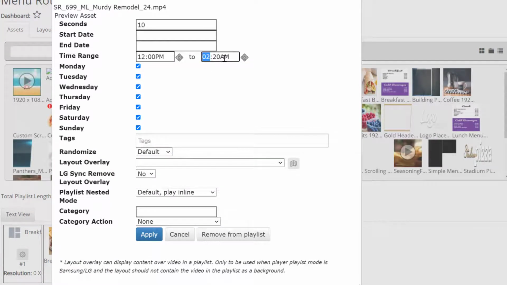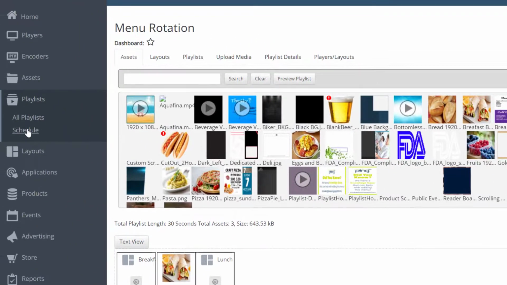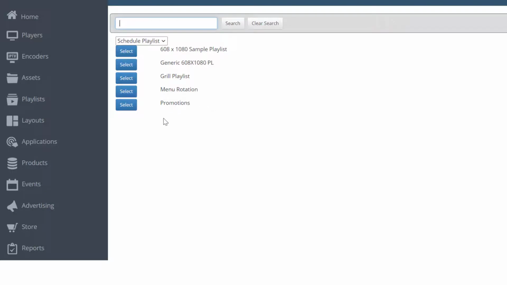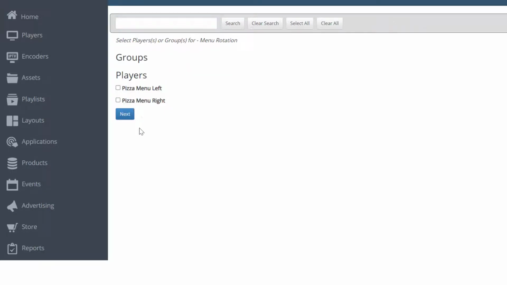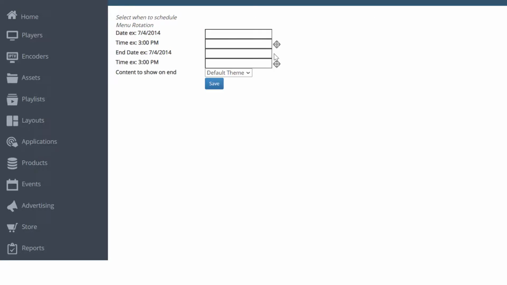So you just want to be sure to remember when you're setting up a schedule within the playlist, that schedule needs to follow a back-to-back strict 24-hour clock. Once your schedule is set up within the playlist, then you would use the schedule on the navigation here to select which playlist you're going to be using first, and then you would select your players. And then Select Now will download and start playing that content right away. Or you can select a future date and time of when you want that to take place.